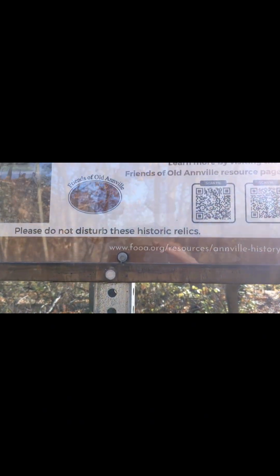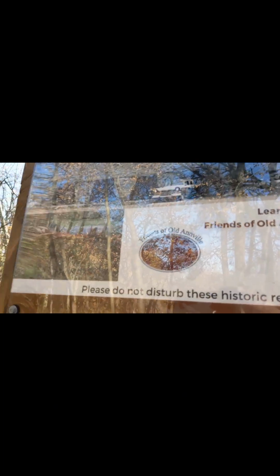Here you see one of these circular structures. They would have had like these bricks around, and like I said, this is maybe 3.5, 4 foot deep. It would have been an additional probably 8 foot deep. Over here is another one. You can see sort of the front face, and then, like I said, I'll show you this sign just quick. This is what it would have looked like back in the day. So you get to see, if you can see, it's reflecting pretty bad, but you see the fronts where they would have, so there would have been probably 4, and that's where they would have lit the lime kilns then, to be able to get that lime.